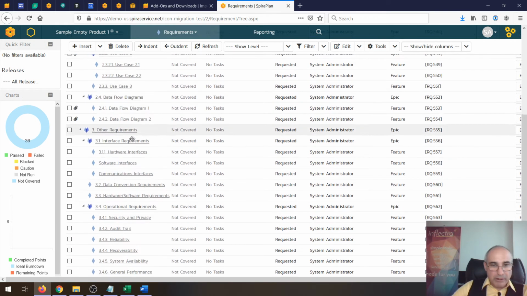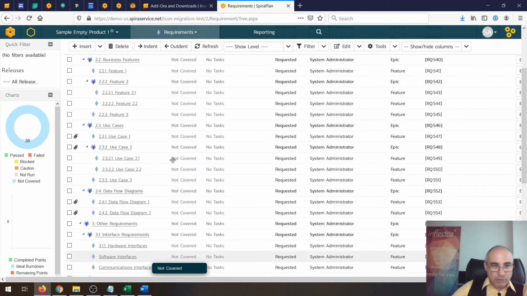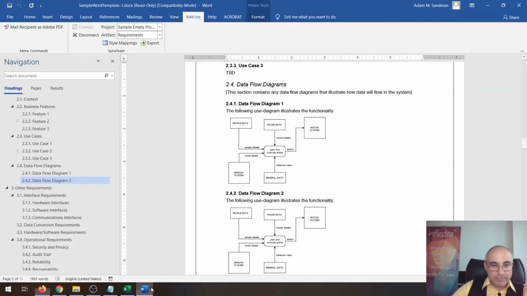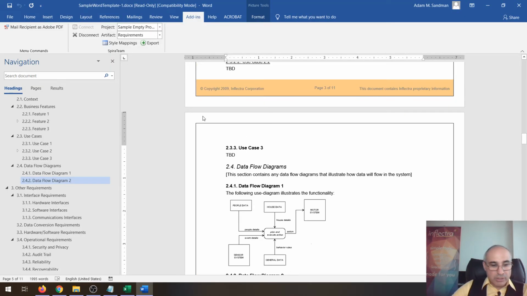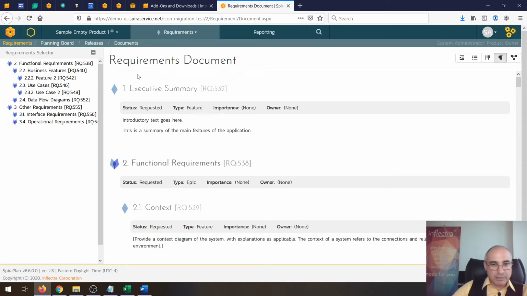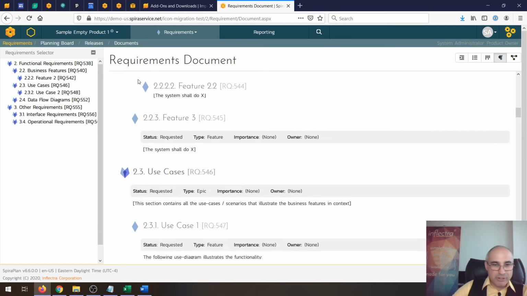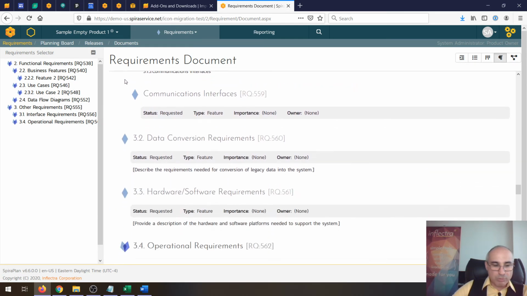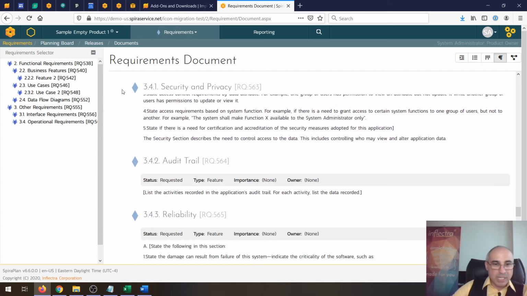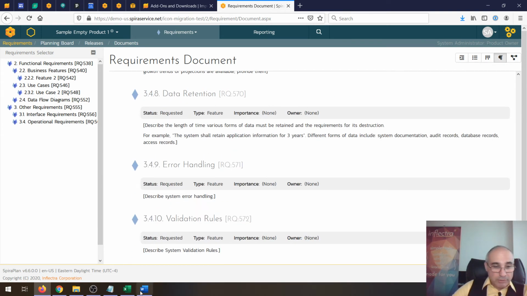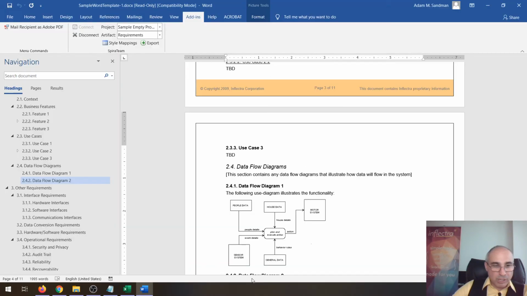And if you use the Spyro outline view, you're going to see all the requirements in this tree structure. If you want to see it as a document, this is our document, like this. Another way you can see it is to go into the document view in Spyro, and you'll see it as a document like this. And now it literally mirrors the document. So that's an example of a requirements document that we've imported. It's broken down all the requirements into discrete items. It's brought in the description field. It's brought in the embedded images. There's not a lot you have to do. It's done it all for you. It's embedded all the content.